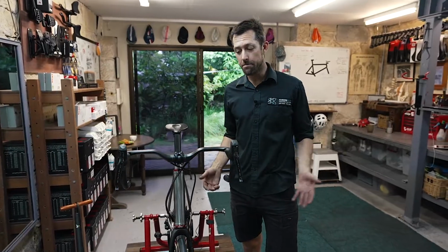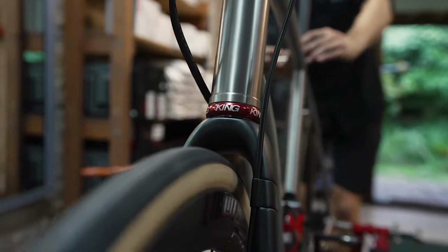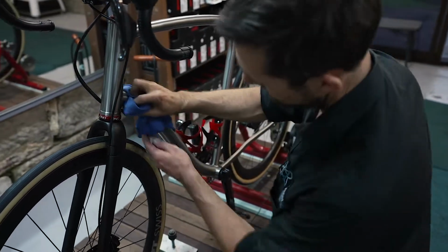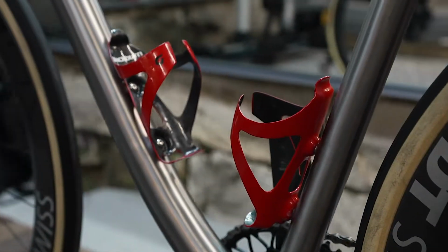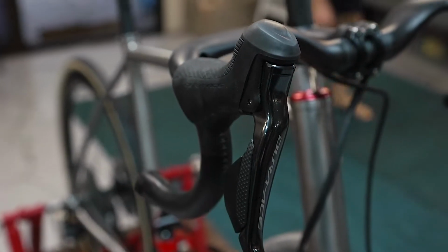So we finished the build. Here's the bike all ready to be fitted. It's one of the really special things about getting a custom bike done: not only do we get everything spec'd out beforehand, but we also get you back in to make sure that all the details are exactly how they should be and fitted up really well. So the bike's all ready for Mike to come in tomorrow and fit it up.